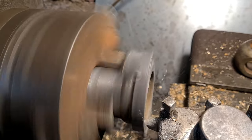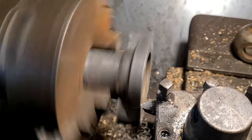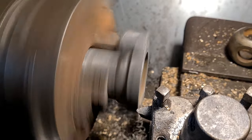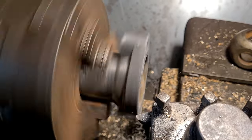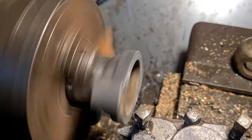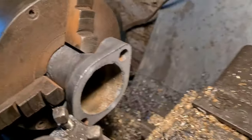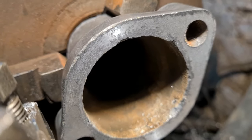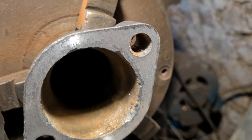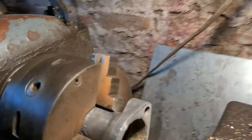Just a light cut, not to take loads of stuff off it, it's just for peace of mind that it's nice and flat, so when we squeeze it up gently it'll squash the gasket flat instead of just squashing it in two points. So I just took another fine cut. You can see, look, still some areas there, just slightly. So we'll give it another one.